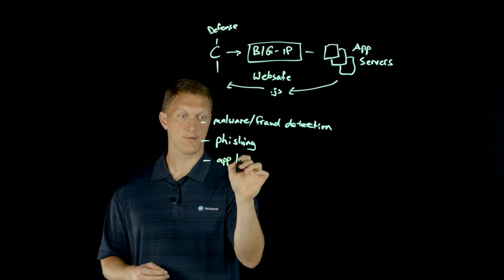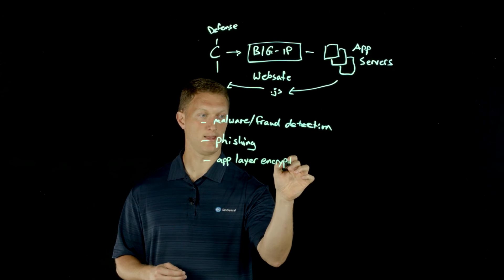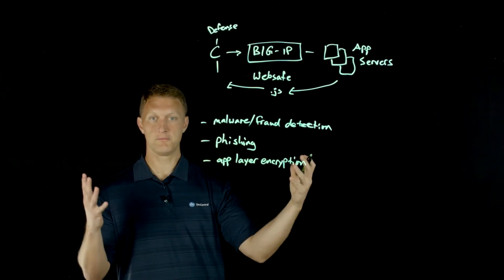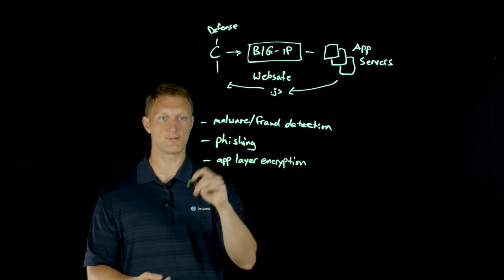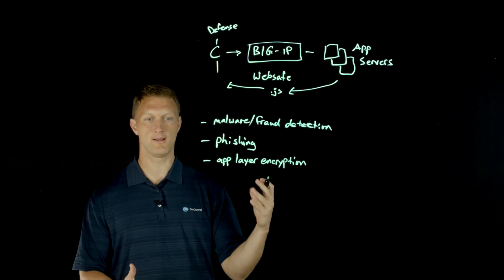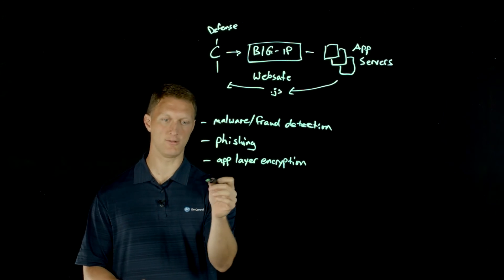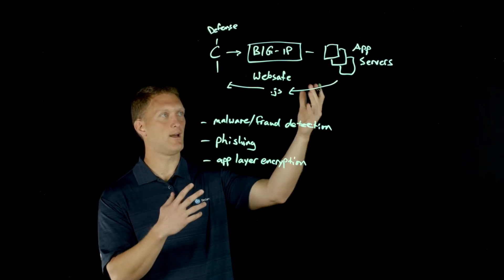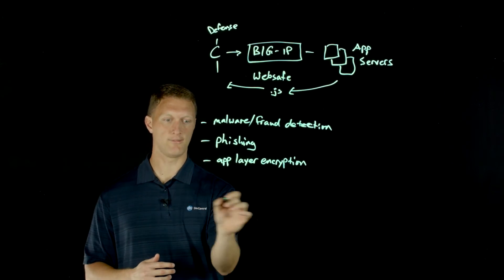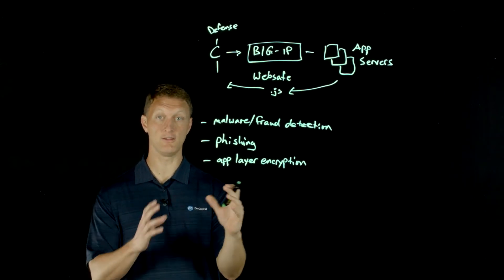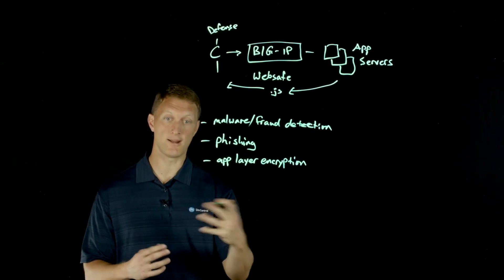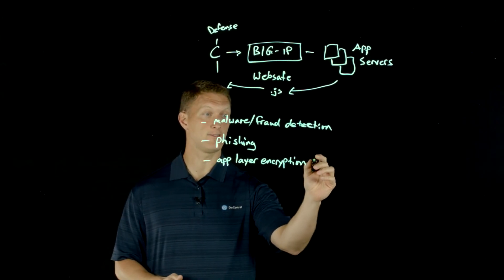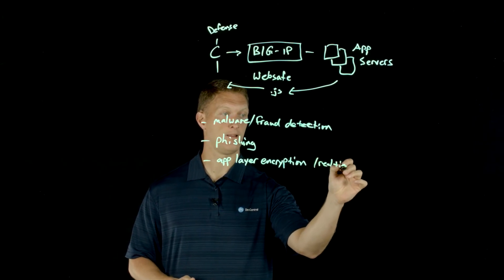Another one it does is app layer encryption. So I'll put that on here really quick. This one's pretty cool. Let's say your webpage has a form on it that you put in a username and a password - that's a pretty common example. Or maybe you're a banking site and you require like a username or maybe like an account number or that kind of thing, some sensitive data. And let's say that for whatever reason you have not secured your application so that the password or the account number or the thing that you really need to be protected, you've not encrypted that, or you've not forced that to be encrypted. Or maybe you don't use HTTPS, for example, on this transaction.